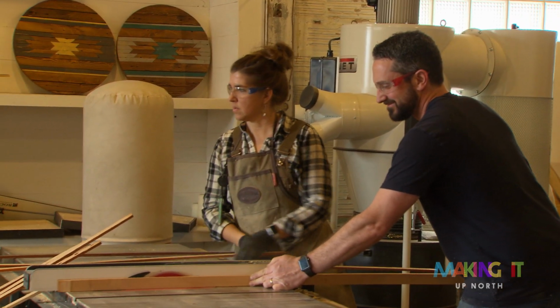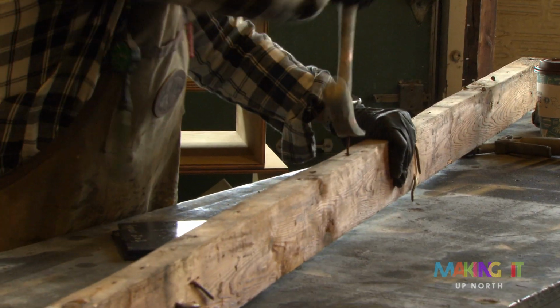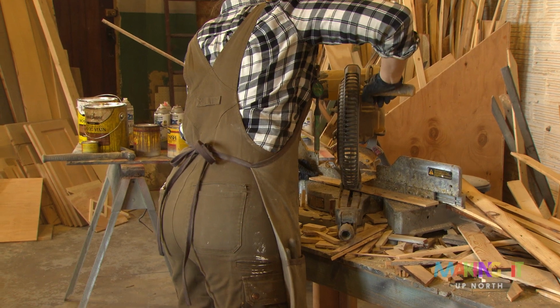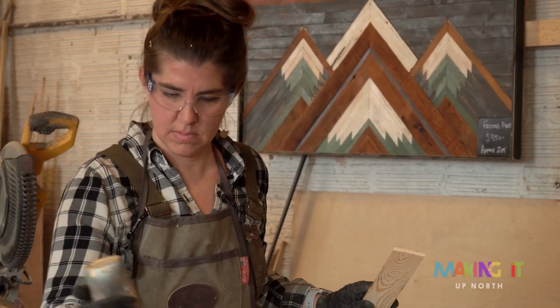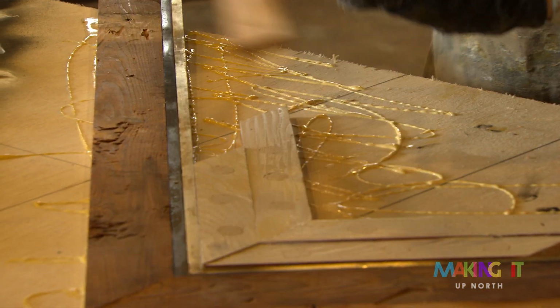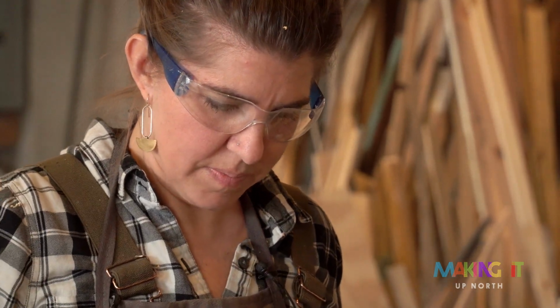A lot of times my sweet spot is just looking at the piece of lumber or the batch of lumber. Like today I had an old stud, which really grounds the piece because it's got a lot of texture, and I leave a nice big thick piece of wood to start with, just to create a base of warmth for the piece. And then I can use the old door and the funkiness of the little dowels to create the rest of it. So I honestly like to create in the moment.